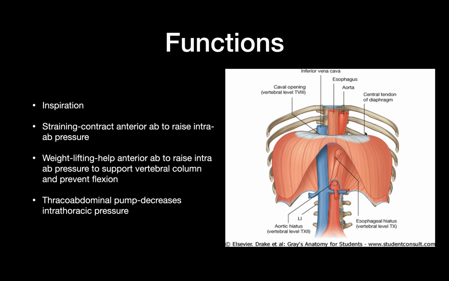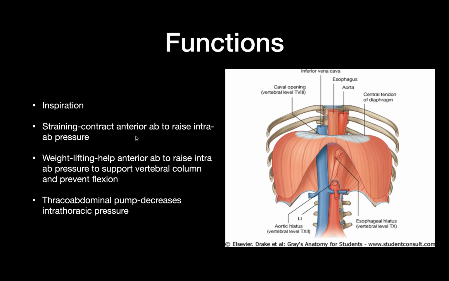Here we go. Here are the cupula. The right, as you can see, is a little bit larger because if you imagine, there's going to be the liver underneath. And here's the left cupula, and here's the central tendon. And it works in inspiration. So, of course, when it contracts, it will assist in inhalation, and also when it contracts, it will assist in straining.